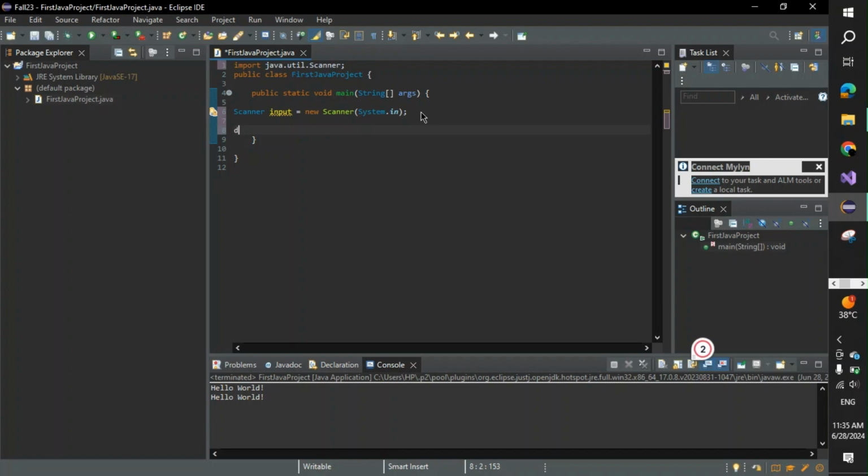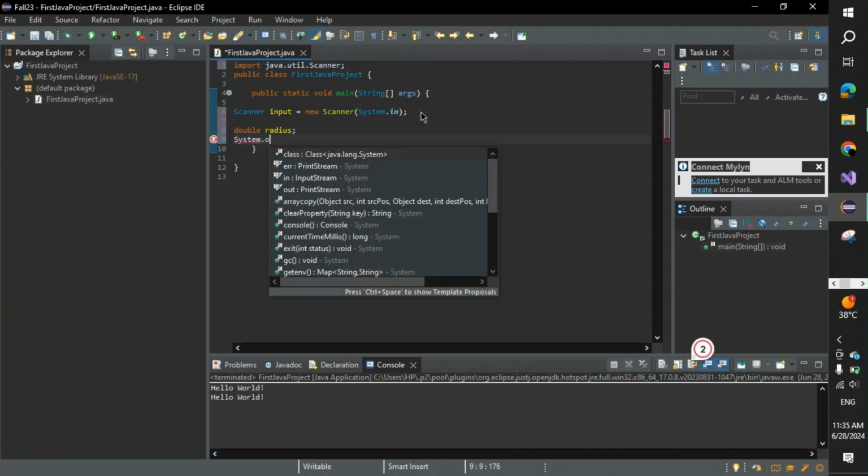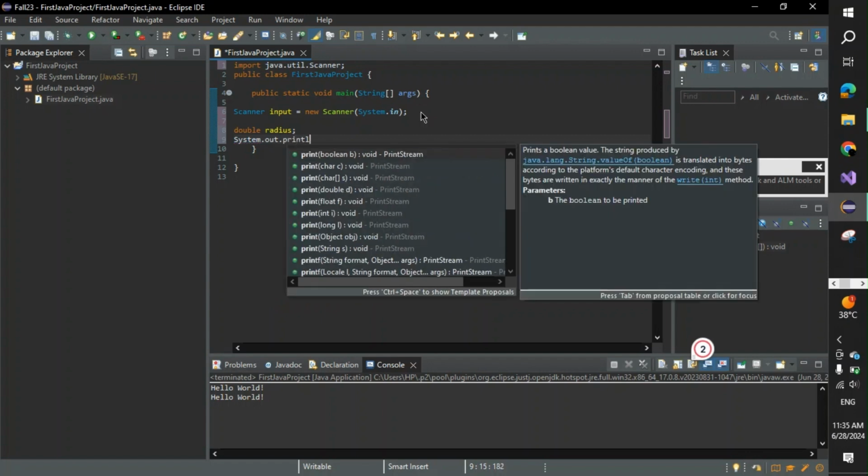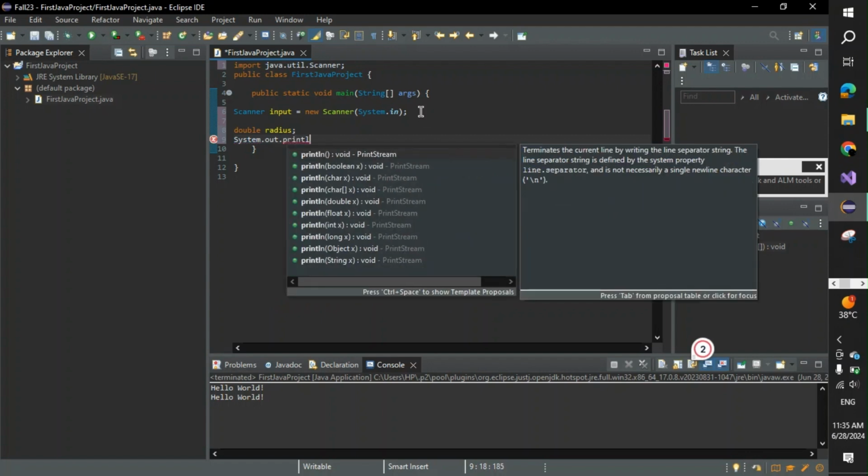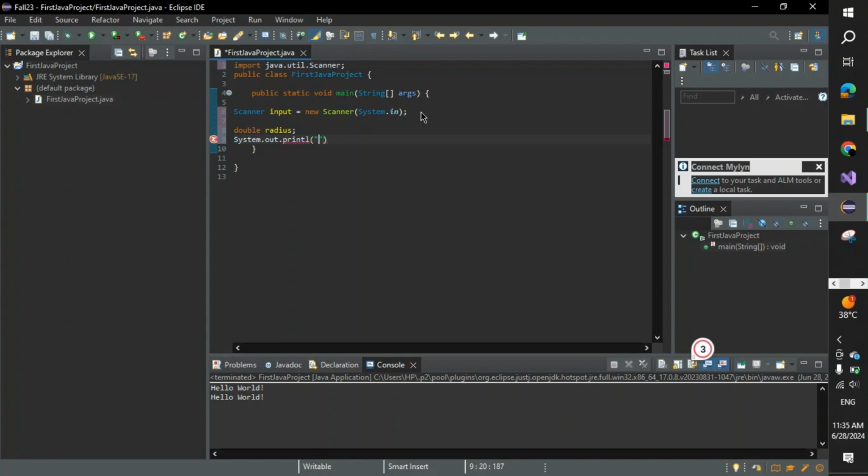So I will create double radius and semicolon, and then I will print for the user, enter the radius. Forgot that in here. Okay.